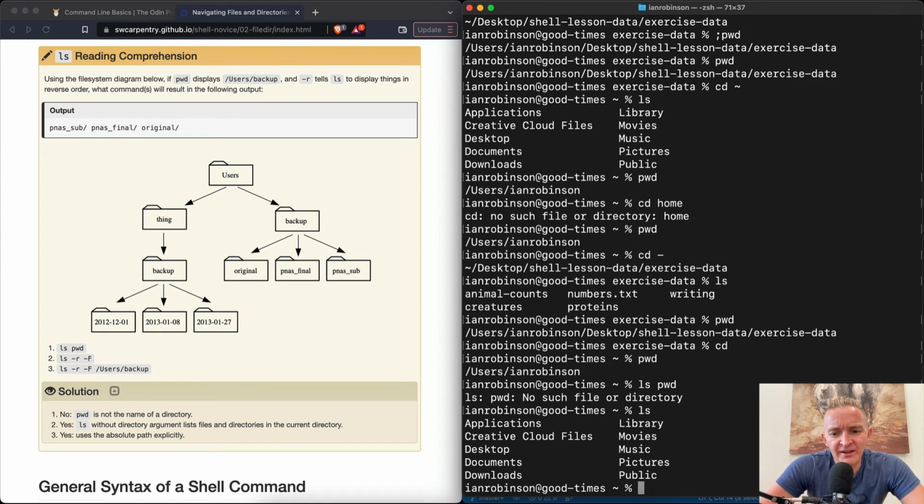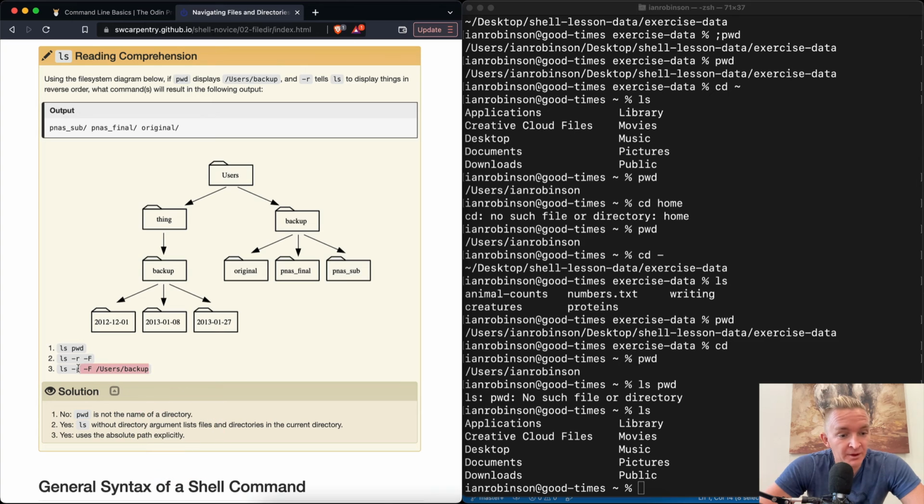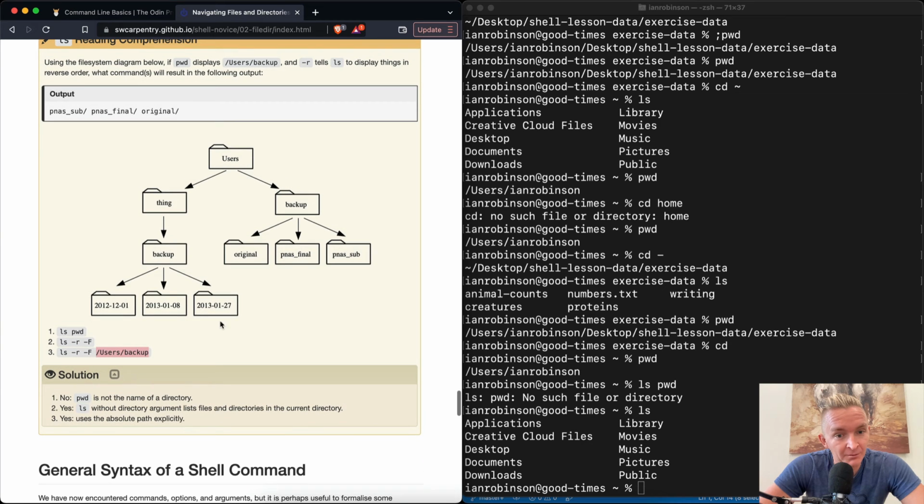The only way to get that to work would be to make a directory called pwd. That wouldn't work. Okay, so yes, ls without the directory argument lists the files and directories in the current directory. Yes, uses absolute path explicitly. So this, maybe this would be good. If you're writing a program and this was just going to show up in different locations in the system, that might be a more robust way to do it.